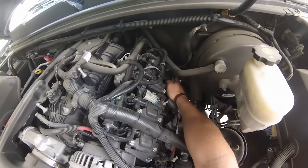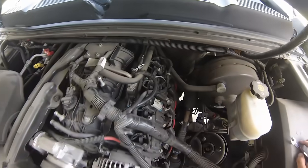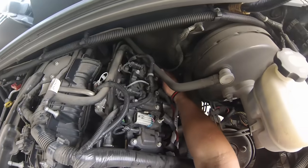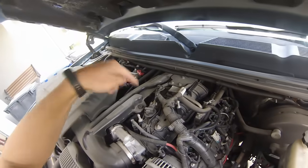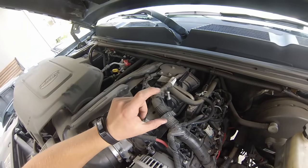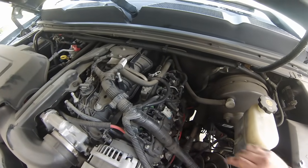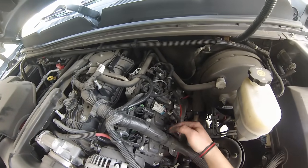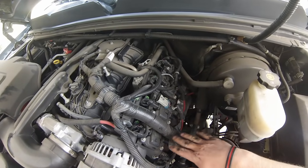Also, I saw some people were curious on forums if you had to drain your oil first, and you do not. So if you figure your dipstick goes all the way to the bottom of your engine and you only have this much oil on your dipstick, there's no way oil's going to be all the way up here. There may be a little bit of oil pooled in a crevice or something, but your engine oil level's not going to be up here.